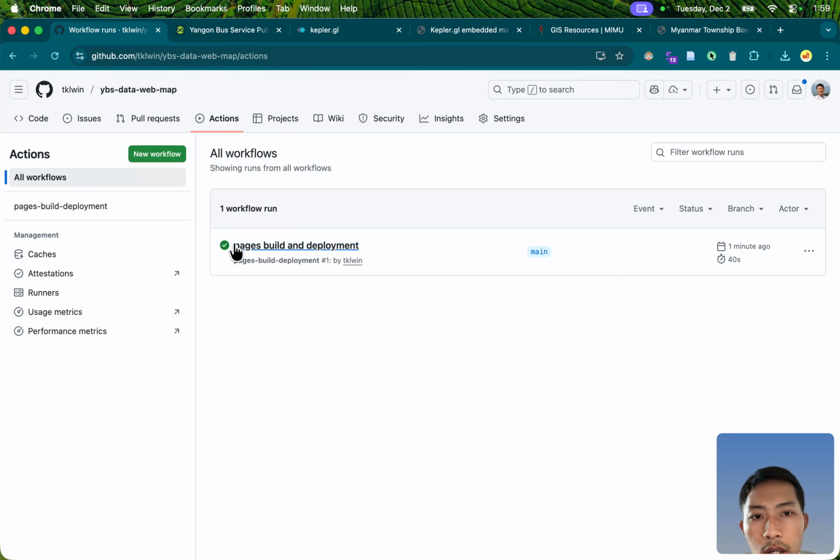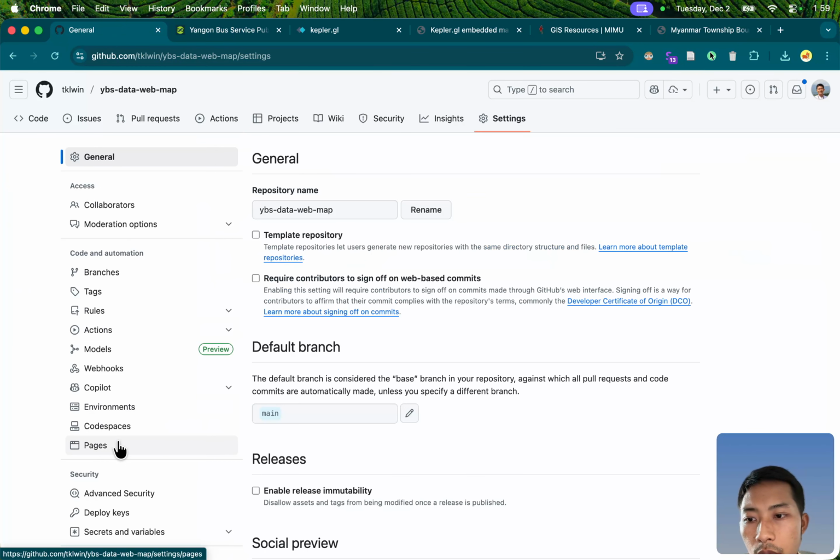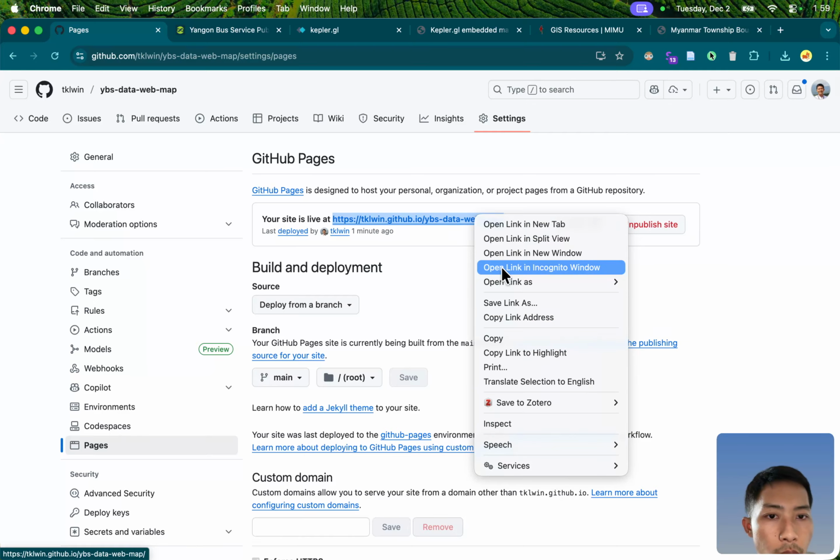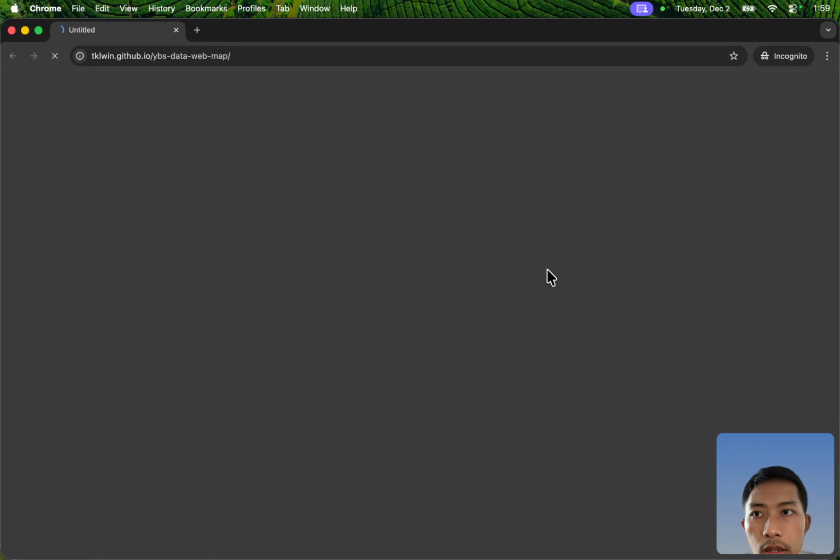Okay, so now our page deployment is ready. One minute ago, go to the settings and Pages. Yeah, actually our site is ready here. This URL. So just right click, so we will open a new window. Yeah, just wait.